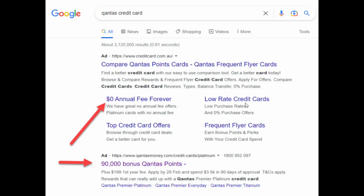There are though companies like American Express that don't have a cap each month and give 1 or more points per dollar even when you spend hundreds of thousands of dollars per month. Now, depending on which country you're located determines which frequent flyer program to join. In Australia, for example, Qantas Frequent Flyer is very popular. One thing to note is though, many cards have a yearly membership fee and you need to take that into account. However, there's always offers from the credit card companies who are trying to get your business each year, like this one where Qantas is currently offering a bonus 90,000 points for free for joining, or a $0 annual fee.